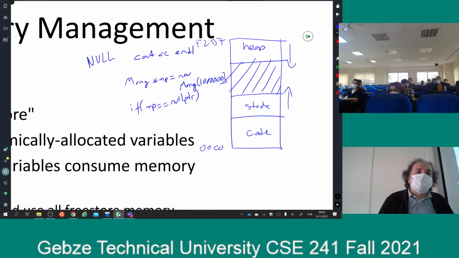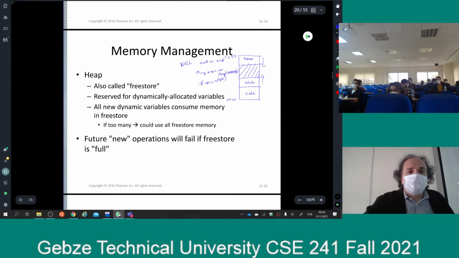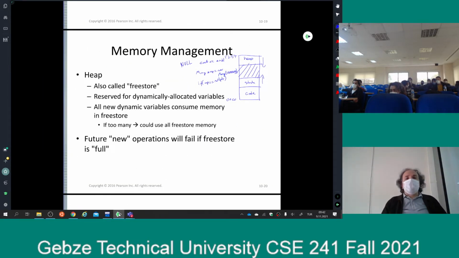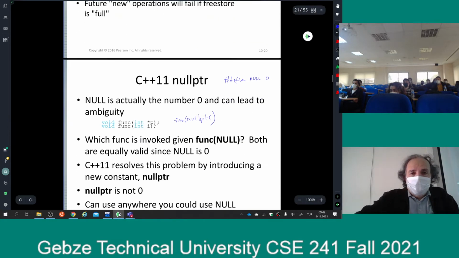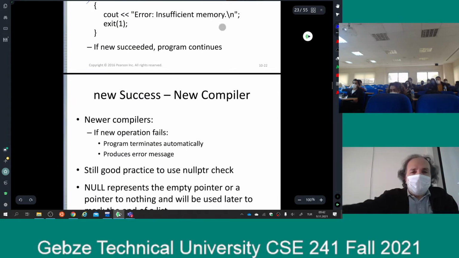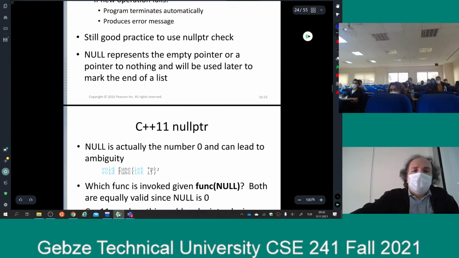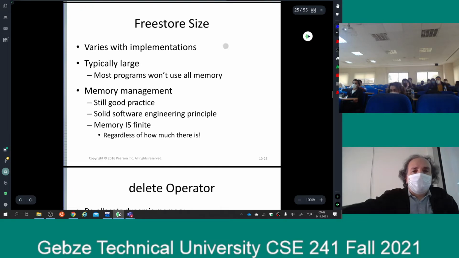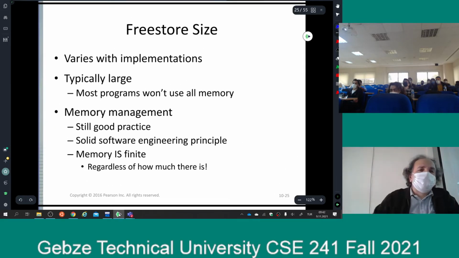What I'm trying to say is that operating systems are very robust in terms of memory usage. You will see this when you take the operating systems and systems programming course. So as long as you don't behave too aggressively in terms of using too much memory, free store is typically large.